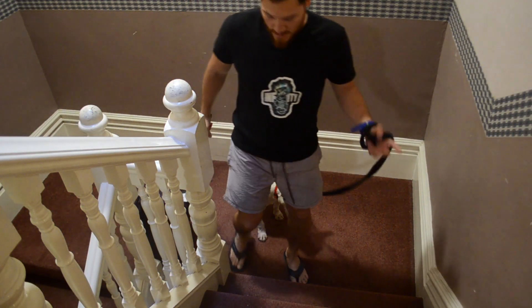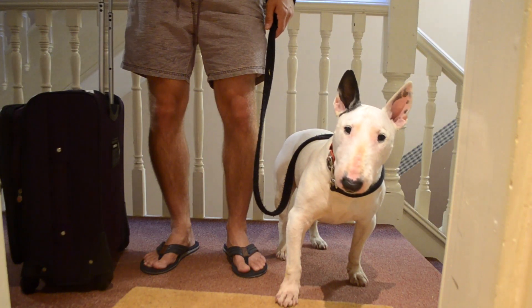They might ask for an extra fee, and the worst case scenario is that they're not pet-friendly. If that's the case, talk to the hotel and let them know you decided to take your pet, and if your dog is well-behaved, make sure to emphasize that — perhaps they can make an exception. If not, most hotels should be able to provide you with a refund if you explain the situation, i.e., you decided to take your pet at the last minute because you couldn't find anybody to take care of them. You're a pretty smart person — I know you can figure out a really good reason to get your refund.